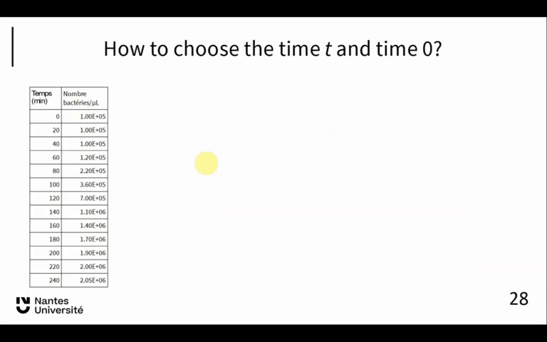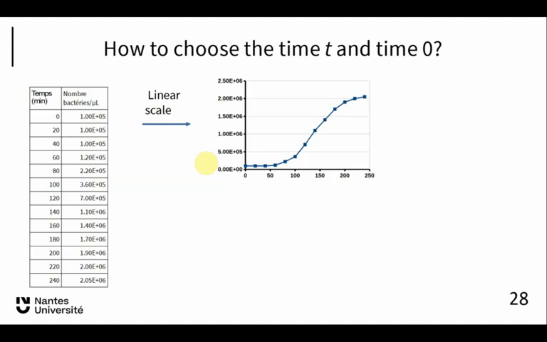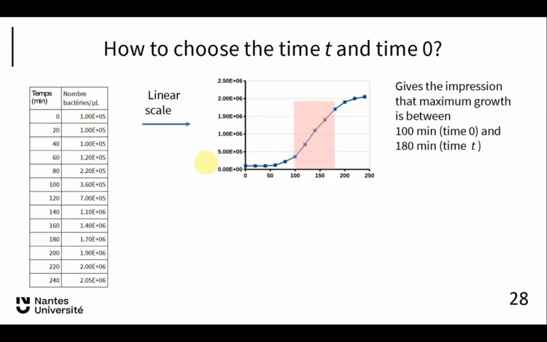Now, one other thing that everybody needs to understand about doing this kind of calculation is the importance of the log scale. And so here's a set of results that you might get. If I plot these out on a linear scale, then it looks like this is the kind of maximum phase of growth for my bacteria. It looks pretty linear along here.